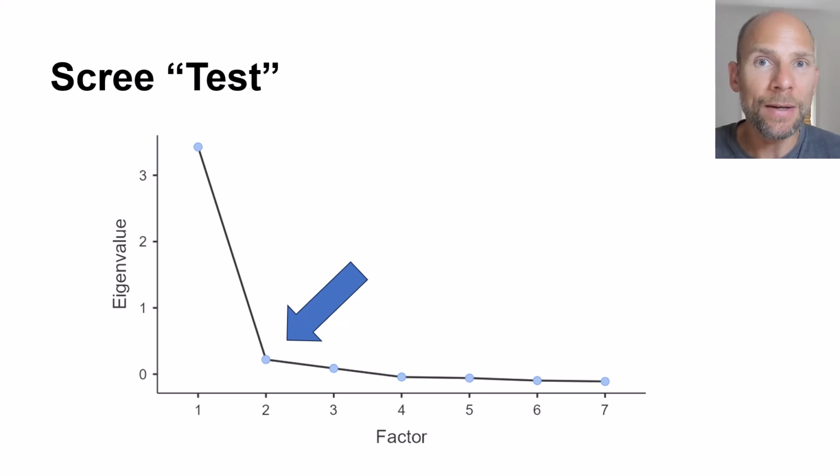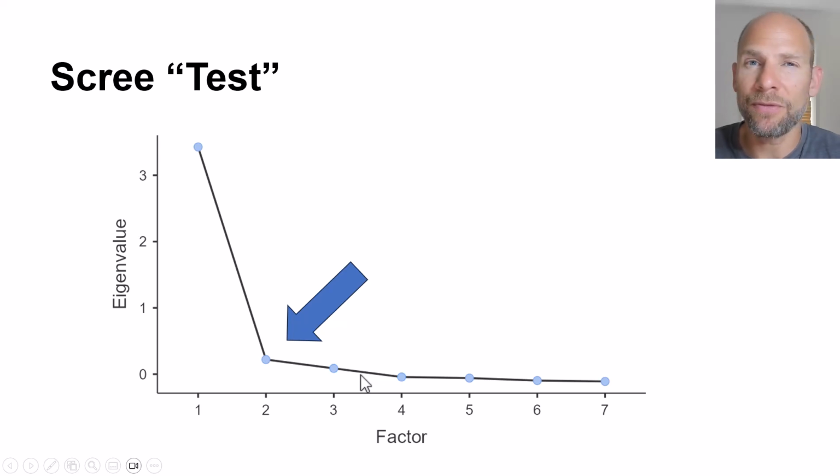Scree, in a mountainous region, is the rocks that assemble at the bottom of a big mountain where they fall down, and then at some point the slope becomes so flat that the Scree will not roll further down the mountainside, and so it'll stay there. The Scree would stay about here if it fell down from the mountain, because here it becomes sufficiently flat. So we're looking for a characteristic point where the whole curve flattens out.